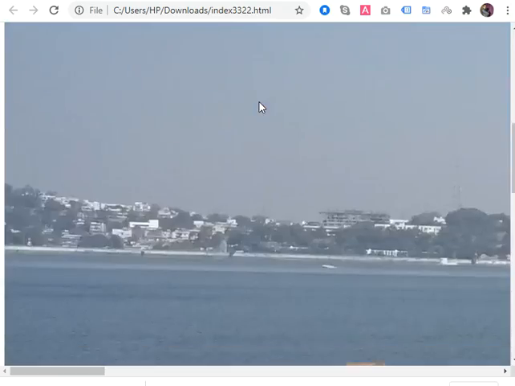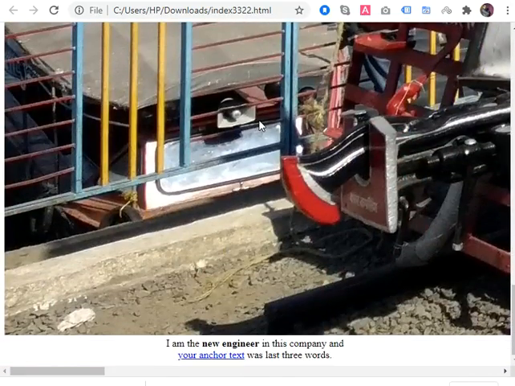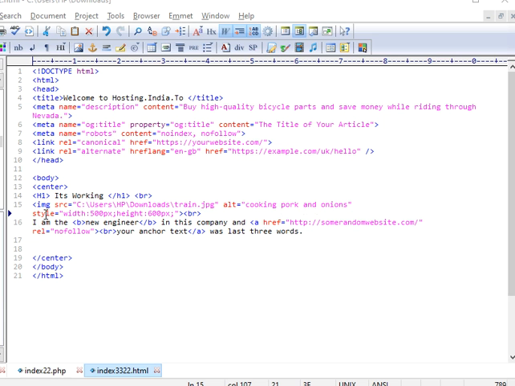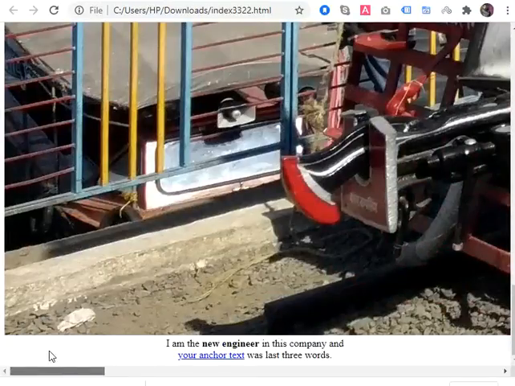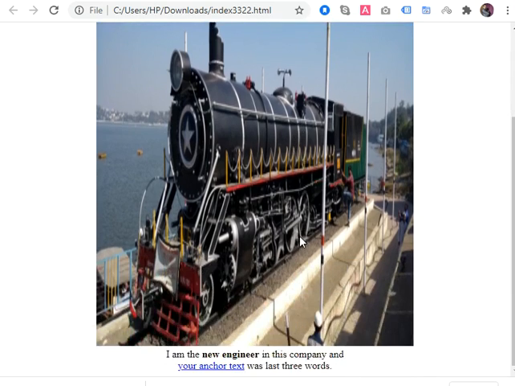Now I am reducing the size of the image. To reduce the size of the image, we have a very small code. We simply use style width 500px, height 600px. And now we are moving to the page to see how this size looks. Now the image looks very big, and now we are going to refresh it, and now the image looks like this. It looks very stretched.